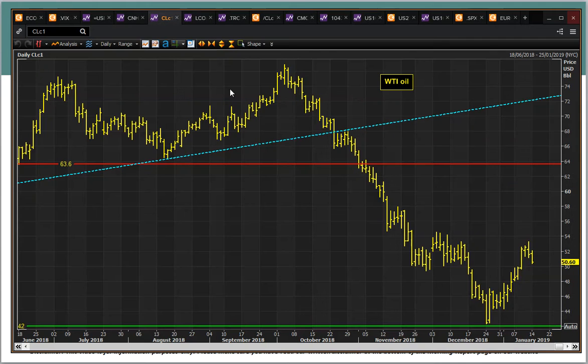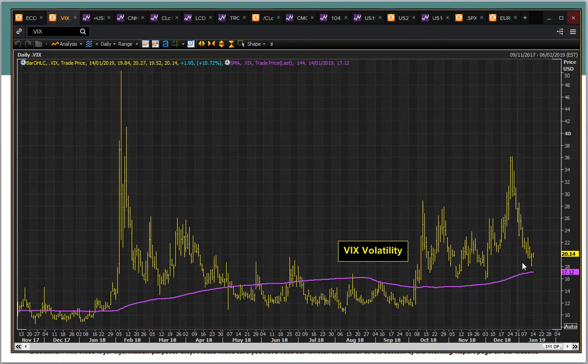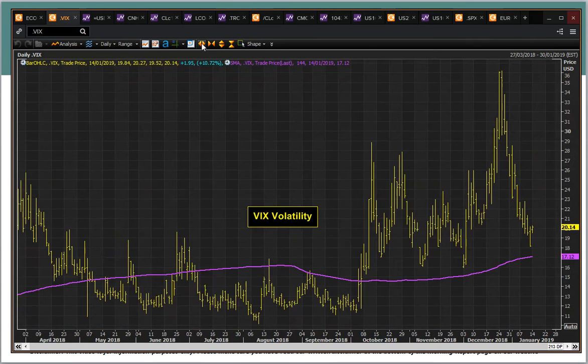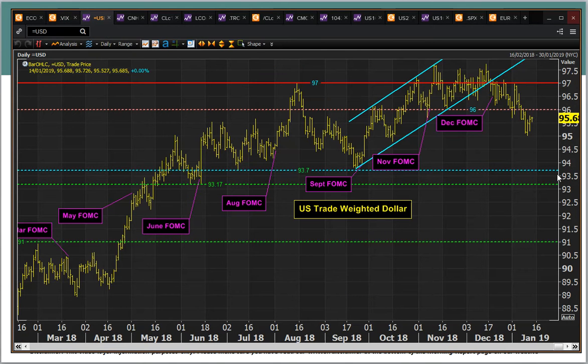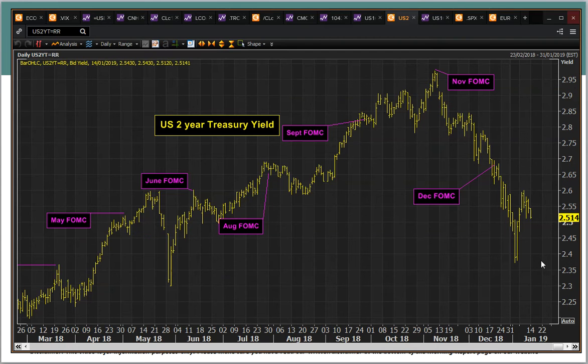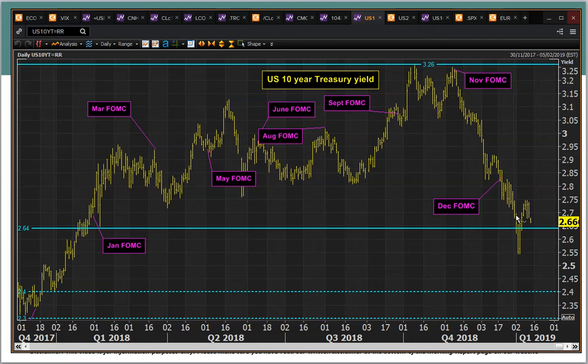And not only that, look at the oil price just dropping back again a touch after having had that pretty impressive recovery throughout the last couple of weeks. Risk, or volatility I should say, is also picking up. The VIX volatility has sort of turned higher today. Generally speaking, in terms of the dollar moves, fairly neutral. We've got the treasury yields, which have dropped back. Obviously this is risk negative, so subsequently the treasury yields tend to sort of fall in that sort of environment, and we've got that on the 10-year and the 2-year.